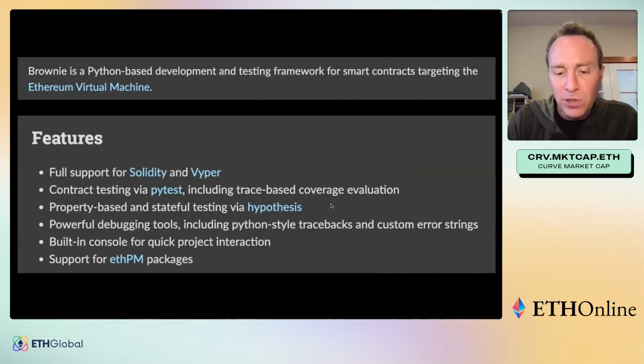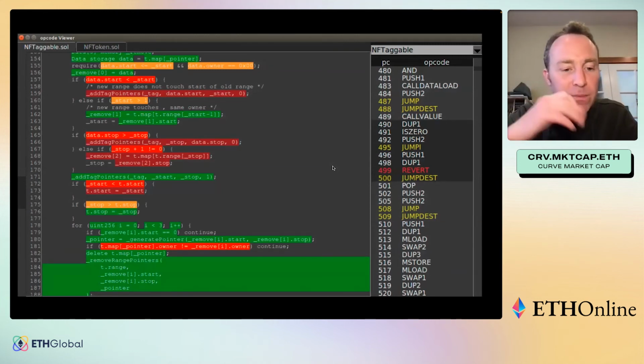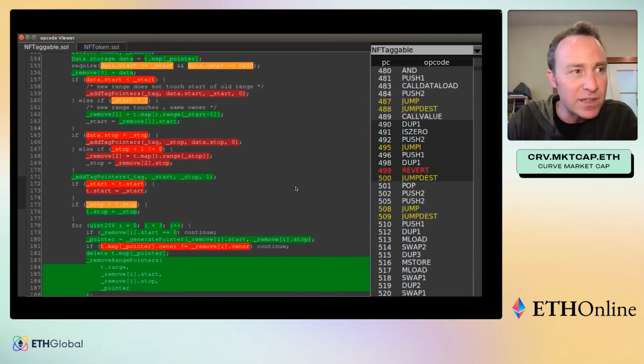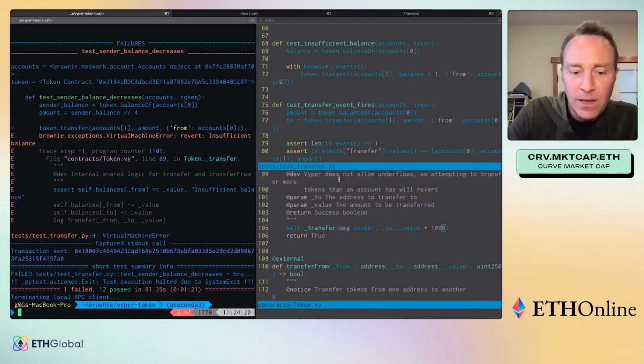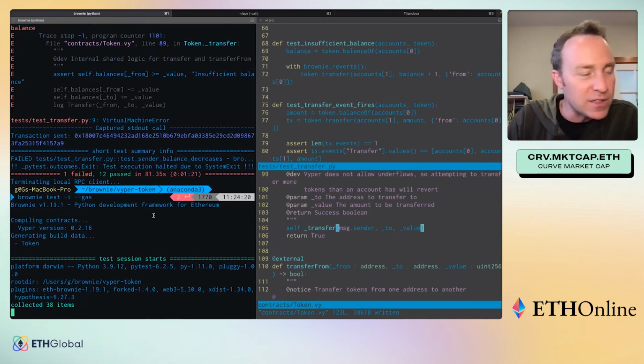But for people who are new to this, one last thing to point out is there are some more advanced features built into Brownie, such as the capability of seeing a full coverage audit. This goes through the code, showing the opcodes on the side, but also showing the graphical view of how well my code has been tested, so I can guarantee I get to 100% test coverage. There's also a gas profiler built in, so you can pass the gas flag and see what the gas usage of all these functions were.